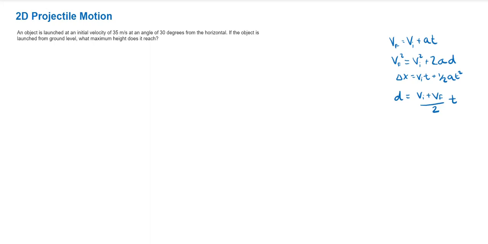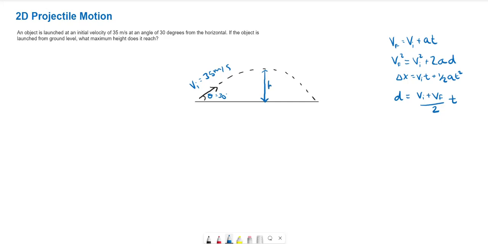So let's go ahead and draw out this picture first. So here's the ground. We have our object being launched at an angle from the ground. So here's our angle. It's going to follow this trajectory and fall back to the ground. So what can we say we know here? We know our initial velocity, so this is the magnitude of the initial velocity. That's 35 meters per second. We know that this angle here is 30 degrees, and we know that it's going to reach this maximum height here. We're going to call that h max.